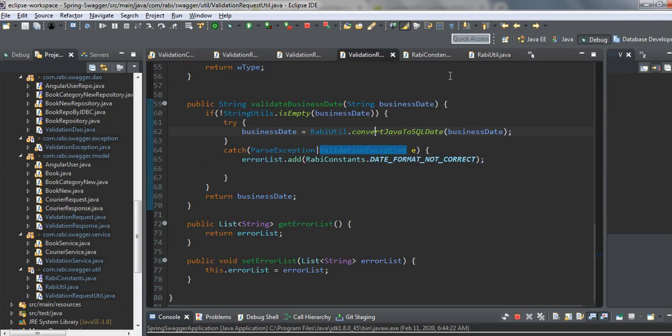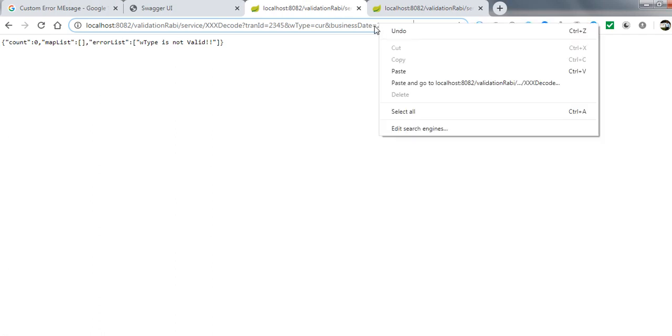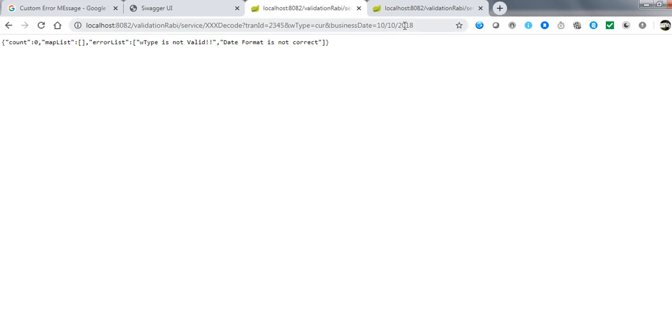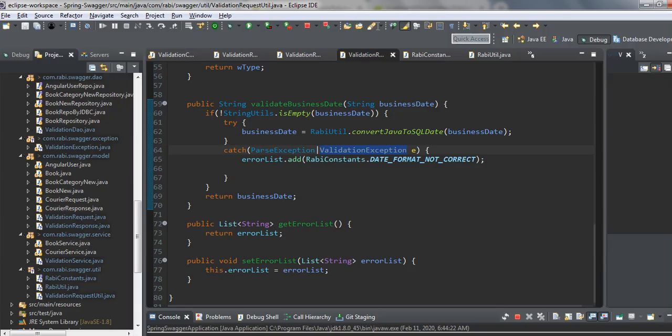If we have that validation exception or parse exception, anything, the validation exception says 188. I can give something like 10 10 to 18 instead. The date may be valid, but for validations, what we are expecting is yy dd, so only this one is expected. Other than that we are not expecting anything.